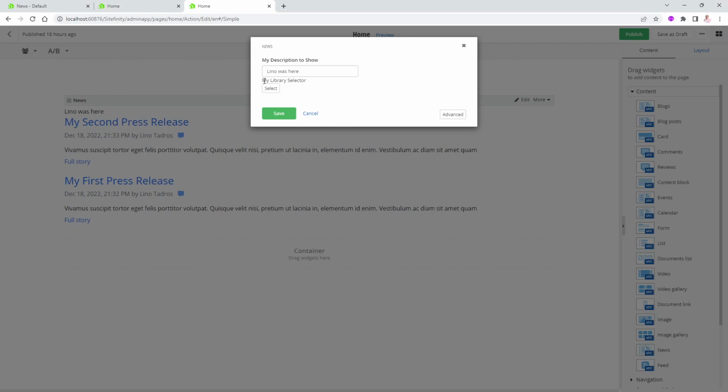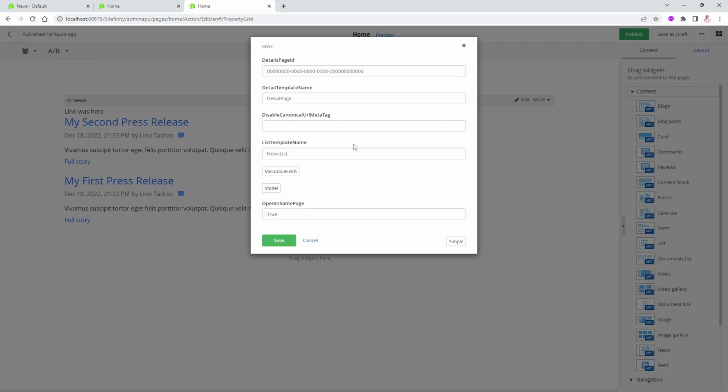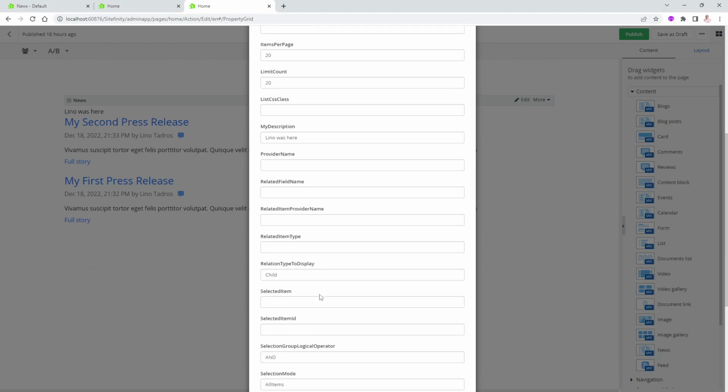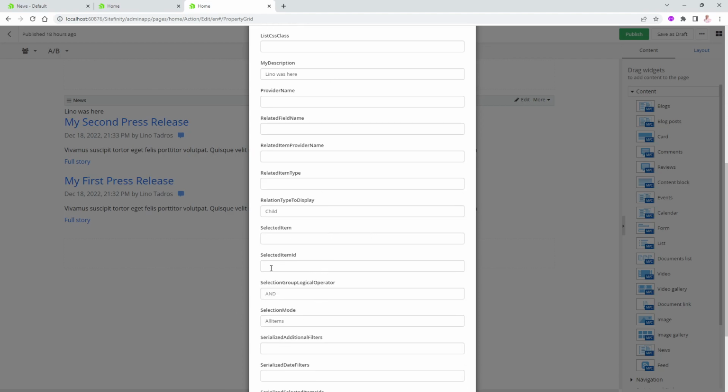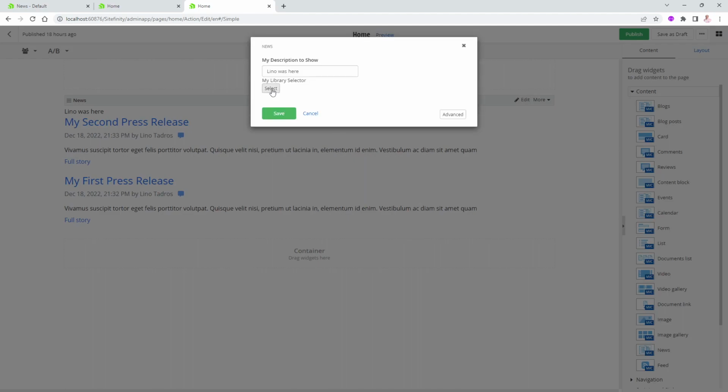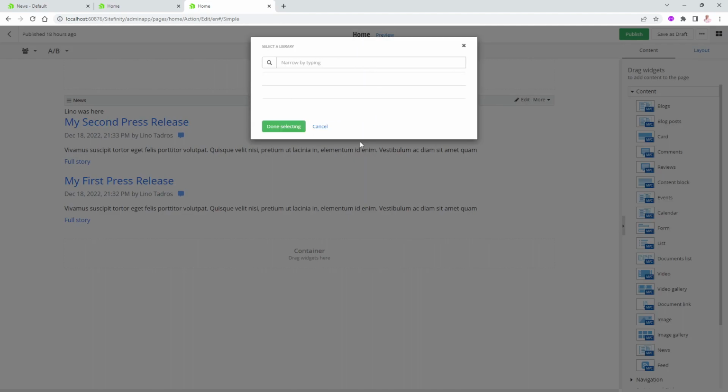Hey, look at that. I get my div, my selected library, and I have my select button. And even if I go to advanced, remember, because I already used the reflect inherited properties in the model, not only will I see my description right there, but if you go down a little bit, selected item and selected item ID now got added as well. So we are in pretty good shape, right? But look what happens when I click on the select. You will get the selected library, right? That is the correct selector. It is showing. But my two libraries, I have one called default library and one I called Lino library. They are not showing up at all.